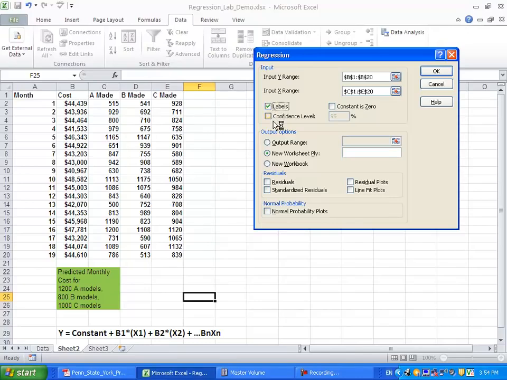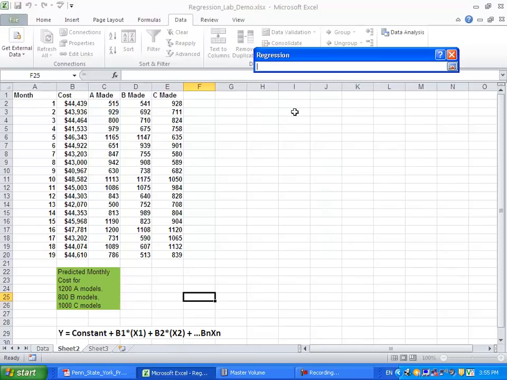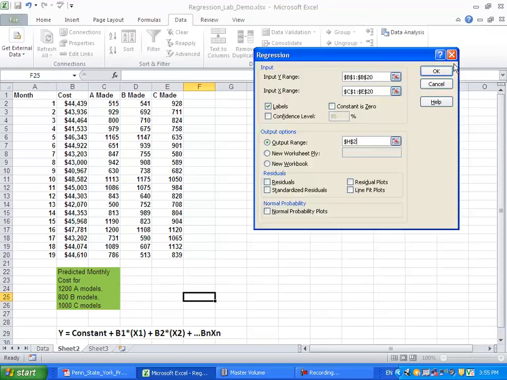And we're going to have the output range. Let's put the output range on the same sheet so we can compare side by side the different outcomes. We'll put the output range right there. Well, let's move it over one so we don't interfere with our formula. And that's it.